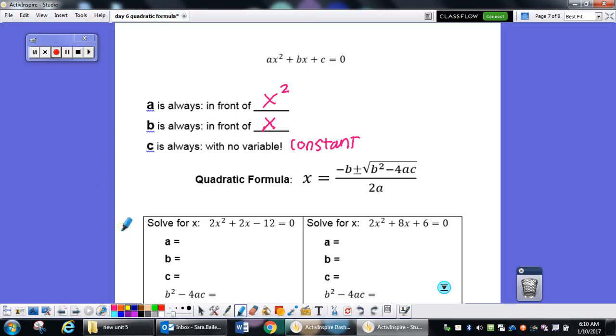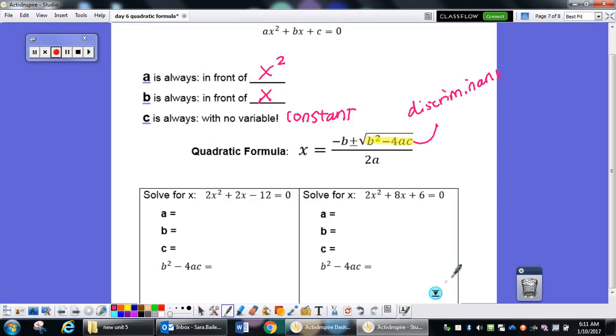The one main difference I've noticed from algebra and other students is I typically calculate the discriminant first. I don't put it all in my calculator because sometimes we misplace or hit the wrong buttons and it turns into not getting a good answer. So you'll notice on these papers I've always calculated the discriminant first. You don't have to, but if you're getting the wrong answer, I'm going to ask you to.